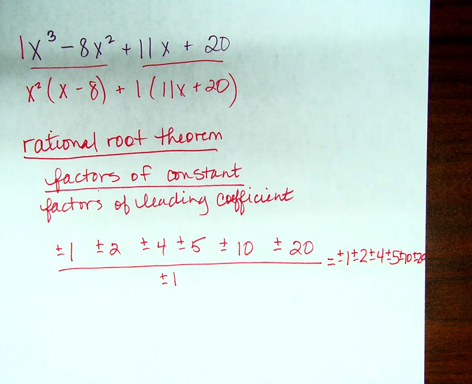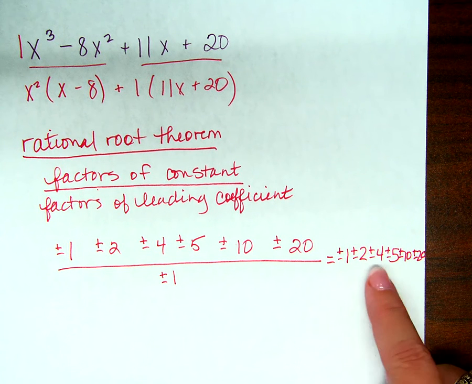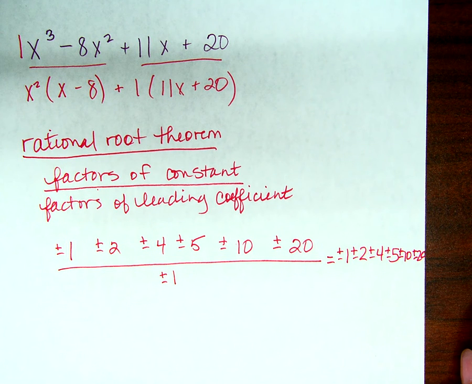Now, some people are still like, man, that's still 12 possibilities. 1 and negative 1, 2 and negative 2, 4 and negative 4, and so on, right? So you're mad about having 12 to try instead of infinity? Ugh. Are you going to be okay? If you're going to cry because 12 is too many, I do have tissues.